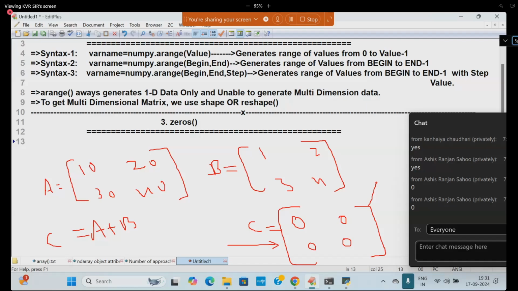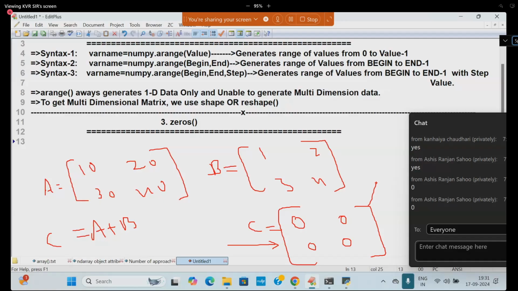List is equal to 0, 0, 0, 0, I will take. I will convert it into an array, A dot shape is equal to 2, comma 2, then print A. So taking a list, converting into an array, applying the shape and printing it: a 4 steps procedure.